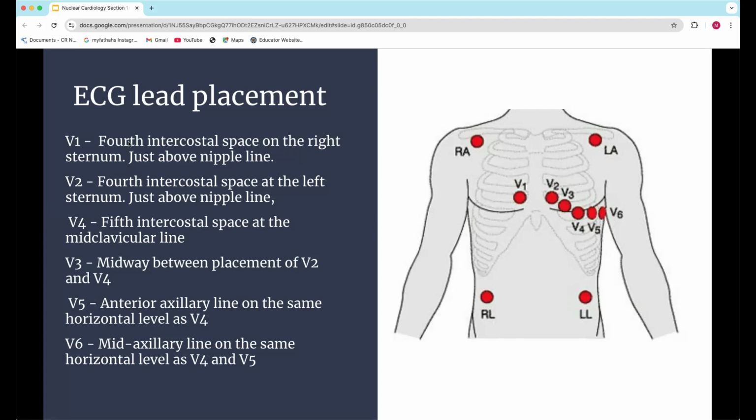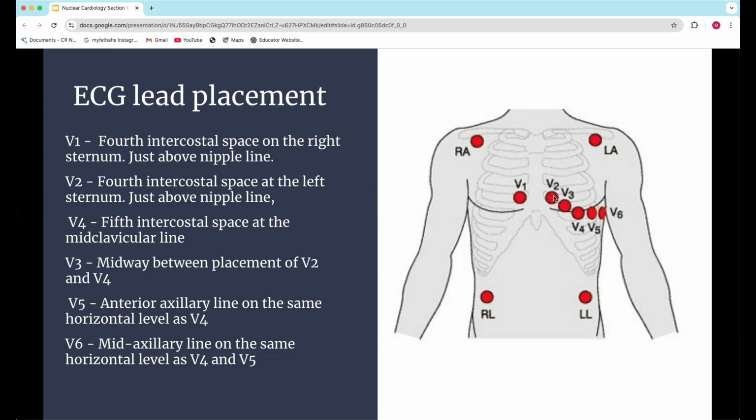The way that they're placed is V1 is placed on the fourth intercostal space, so in between the ribs, on the right side of the sternum, just above the nipple line. On males, this is much easier, obviously, so I'll give you some caveats after I explain generally for female patients. But essentially, that's where it's going to be. And most of the time, if I'm placing an EKG, especially on a guy, I'm not pushing to find that rib. I'm just looking about the nipple line and going just above that, again, on the right side of the sternum, okay?